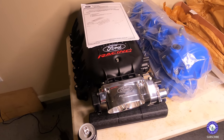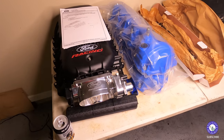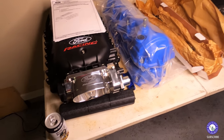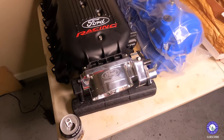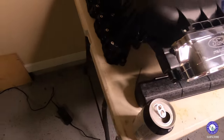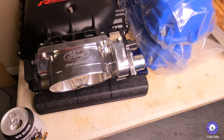Putting together, so I'm pretty excited about this. Let's hope that the end of the video is as exciting as the beginning of this video. So I got the Ford Racing intake, it's got the charge motion control deletes on them. I already installed the throttle body on it.